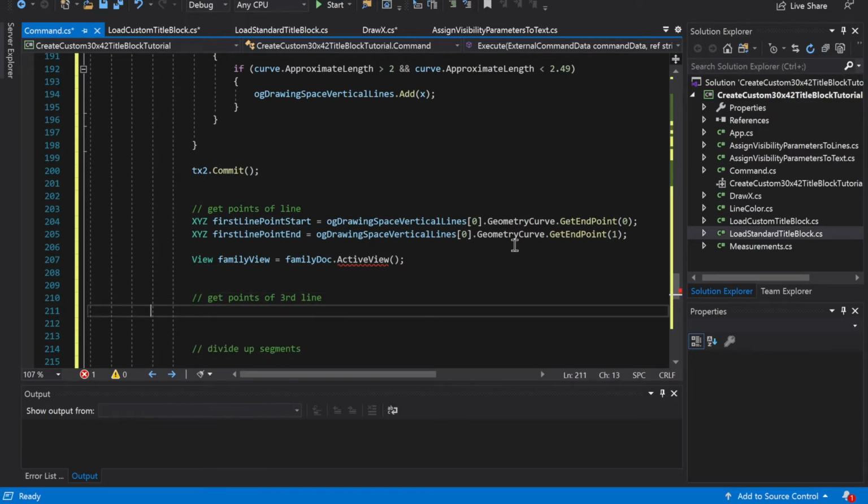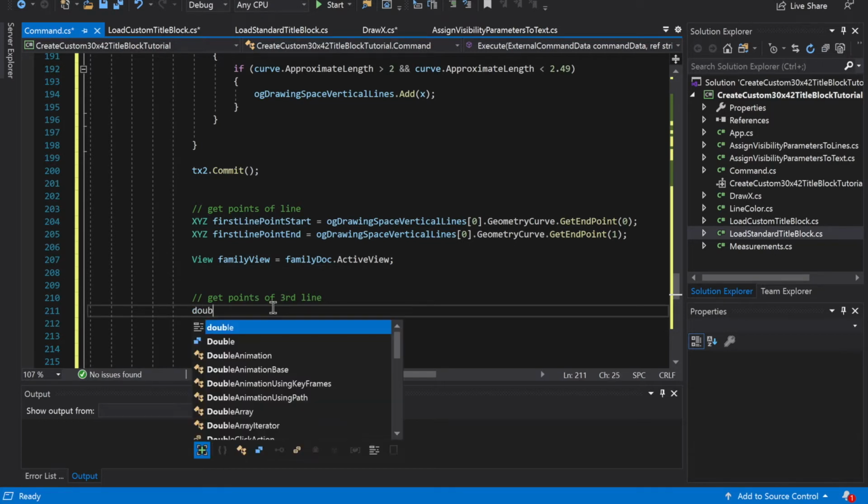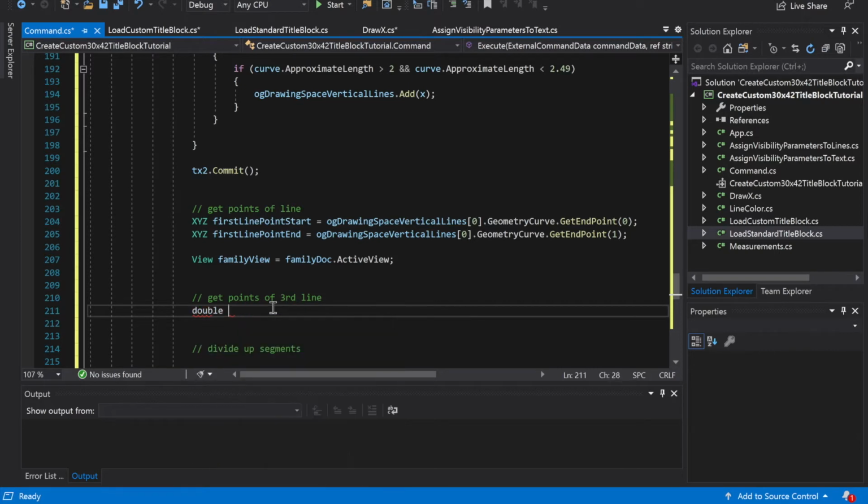Okay, and then over here we're going to grab the points of the third line. Why is that not working? Oh, whoops. We don't need that. Okay. So we got the points of third line. So those are all the XYZ points, right? They're all doubles. So we can grab those.